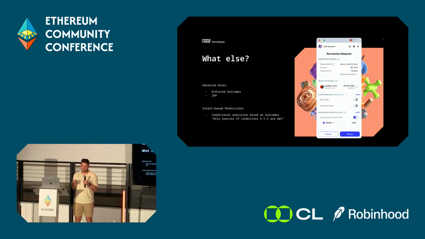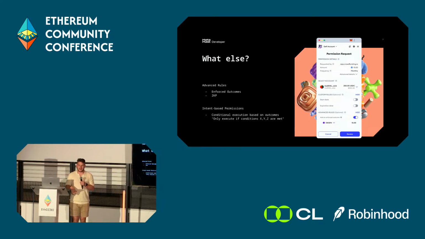Now you have intent-based permissions. And you could think, what is that useful for? A lot of things, right? And it doesn't just stop there. It could be, here's 10 USDC, if and only if I get 10 degen tokens in return, or 100 of these tokens in return, or this NFT. So the conditionals could be and logic as well. I want 10 tokens and 100 tokens in return. It doesn't matter. I mean, the use cases are out there.